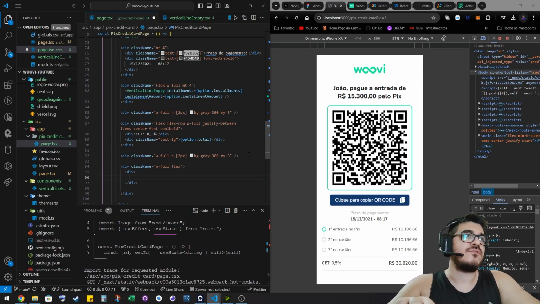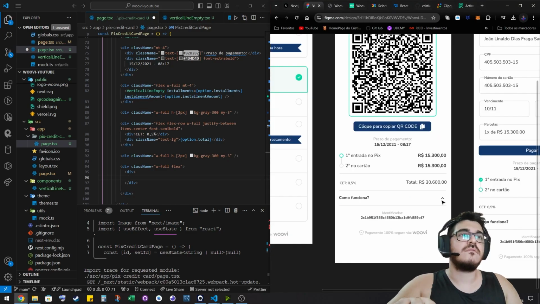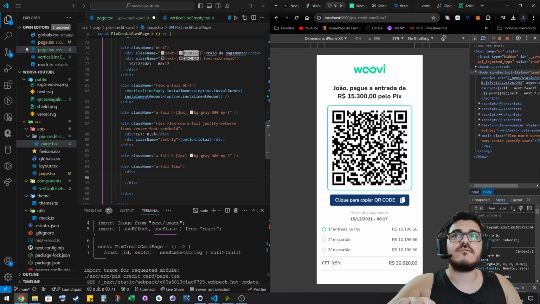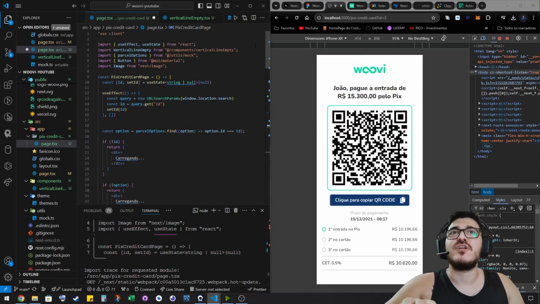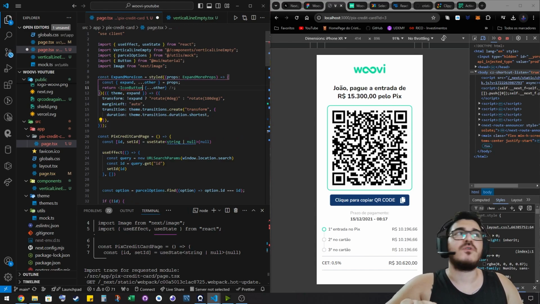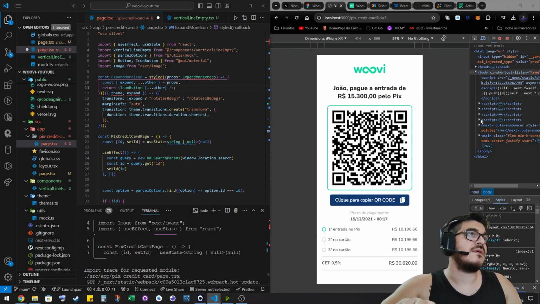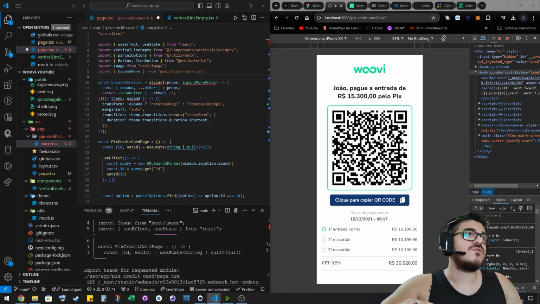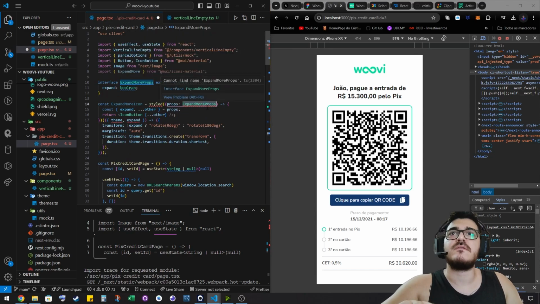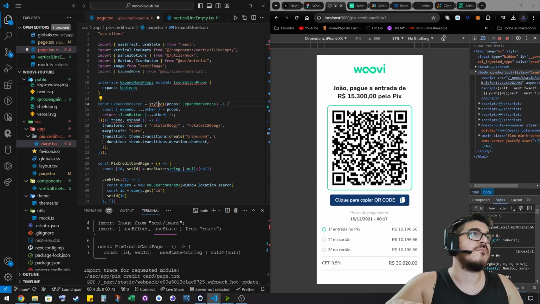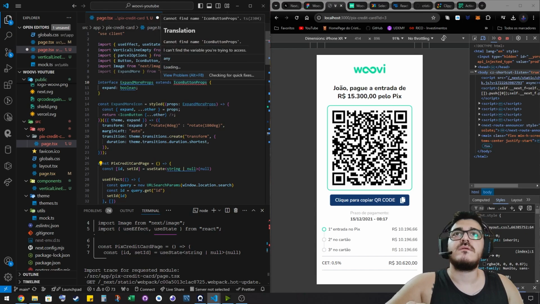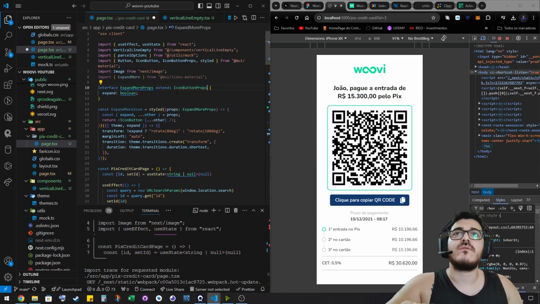So I'm going to have the expanded icon, this right here. Well, this collapse button I copied from ChatGPT actually. Not gonna lie, it's easier like that. So I'm going to use the icon button from Material Icon, and the expand more I'm going to get from here, and then I'm going to use this interface because it's Boolean. There we go. Now, let me see if everything is alright. The style I'm going to get also from Material Icon, and this also from Material Icon. There we go. Okay.